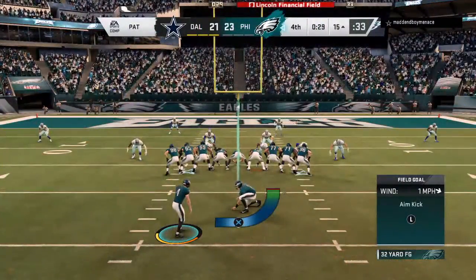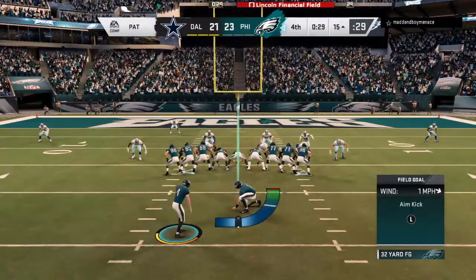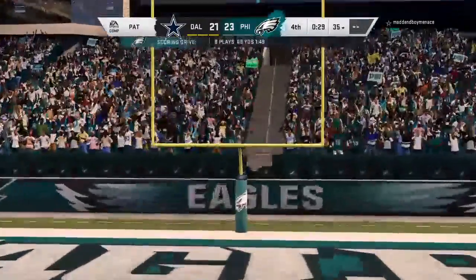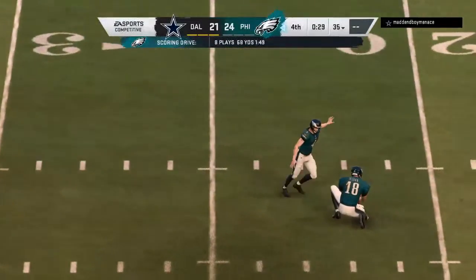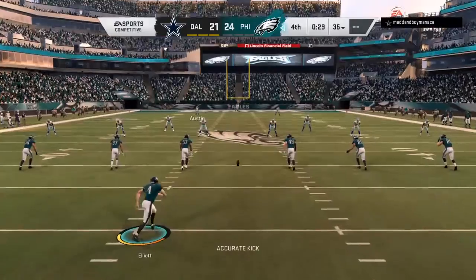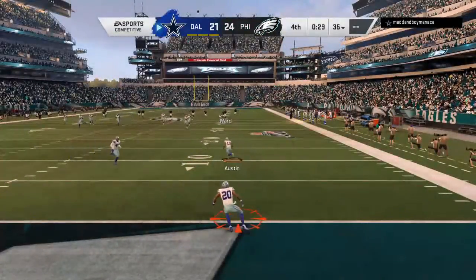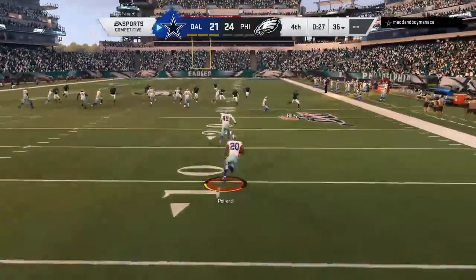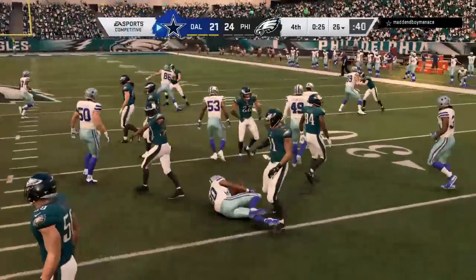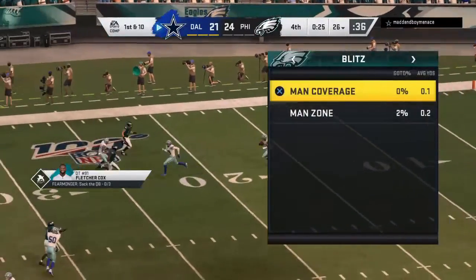Wow. Now an important extra point here to stretch this lead to a field goal. He's got it, and this is indeed up to a 3-point lead. Now after the touchdown, here's Elliott on to kick it away. This is fielded at the goal line. And he'll take it up past the 25 to the 26-yard line.